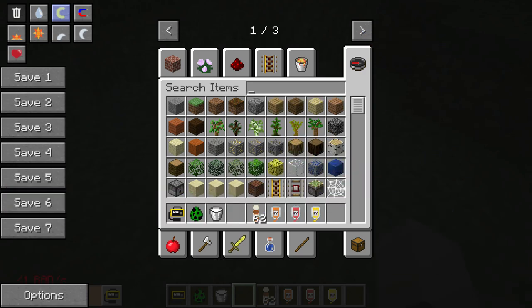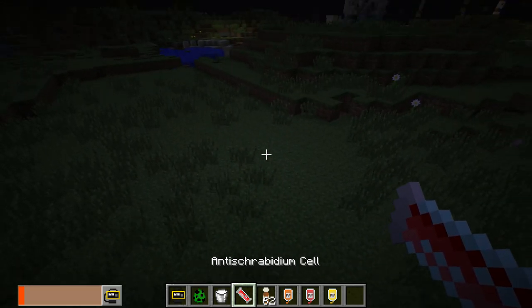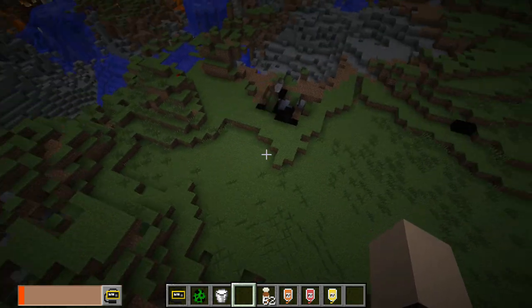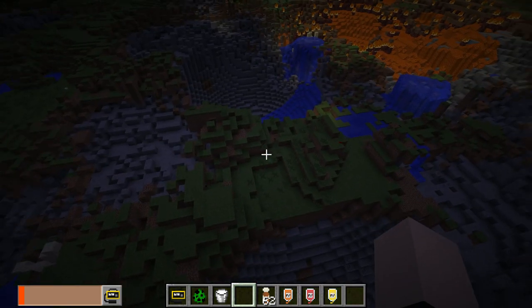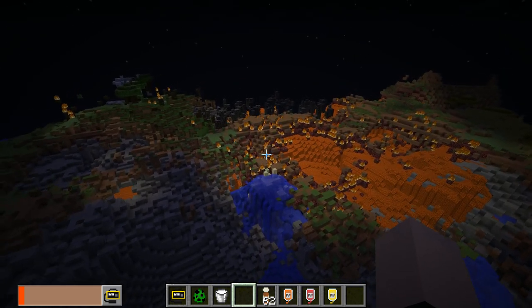Oh, that's the wrong one. It's the anti-scrabium. My bad. My dumb ass is like, oh shit, why is it not working? Rust, the wrong one. Boom, you drop it. Basically the same thing. It's even the same size, actually. That's crazy.